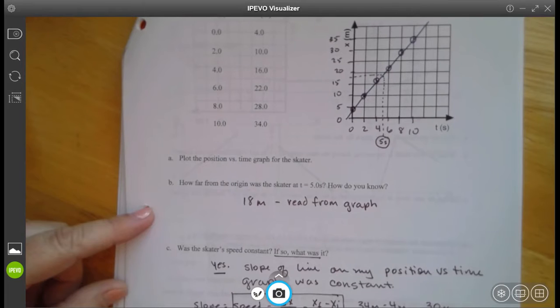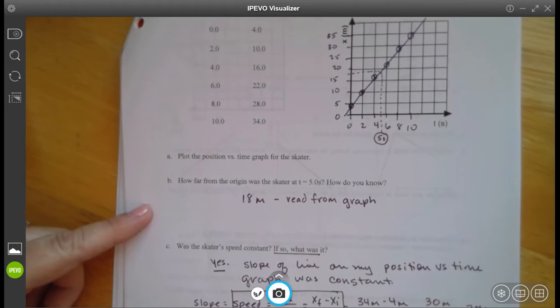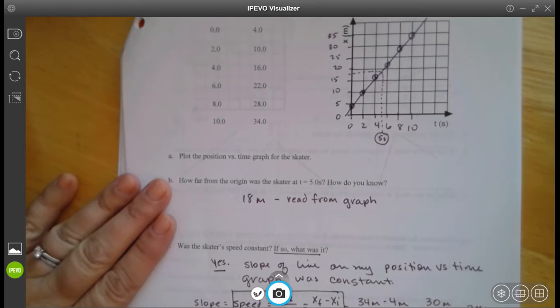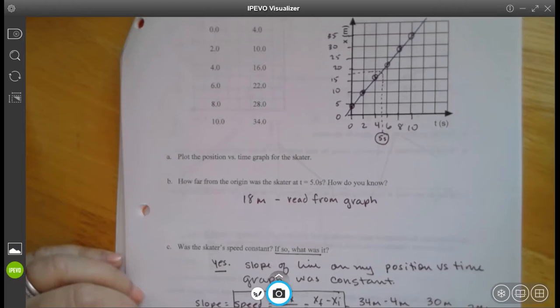So when we're comparing those two positions, we have to keep that in mind too. So this is, in the first trial, the skater was farther along at 2 seconds than in the second. We know they were faster in problem number 2. We also know that in problem number 1, they started further ahead. And so because of those two things, we have to keep both of them in mind. But we know they were faster in problem number 2 because we calculated a faster speed.